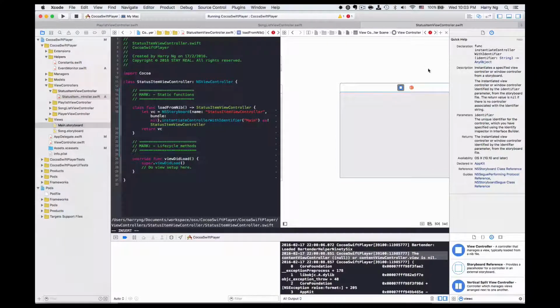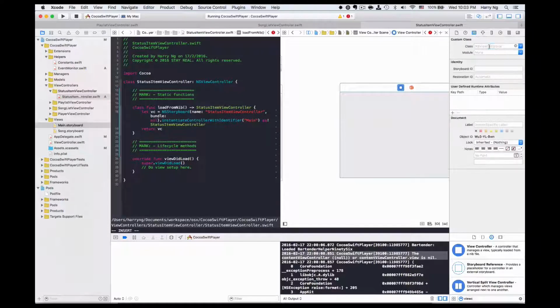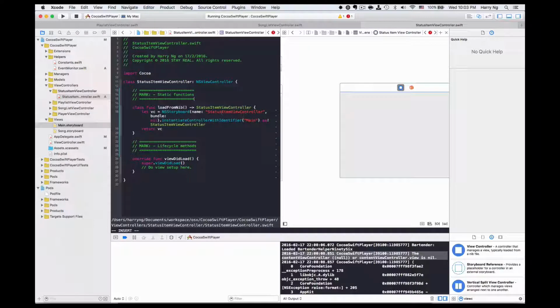Thus, I need to make sure I have set the class of this view controller to be status item view controller, and also set the storyboard ID here in order to reference it through the identifier here.